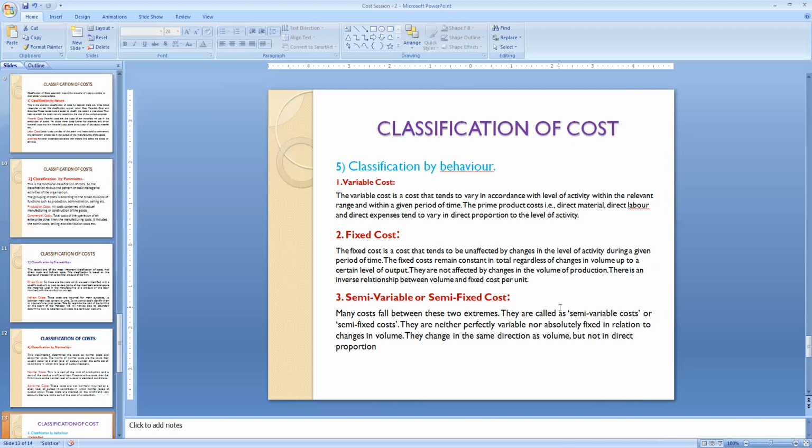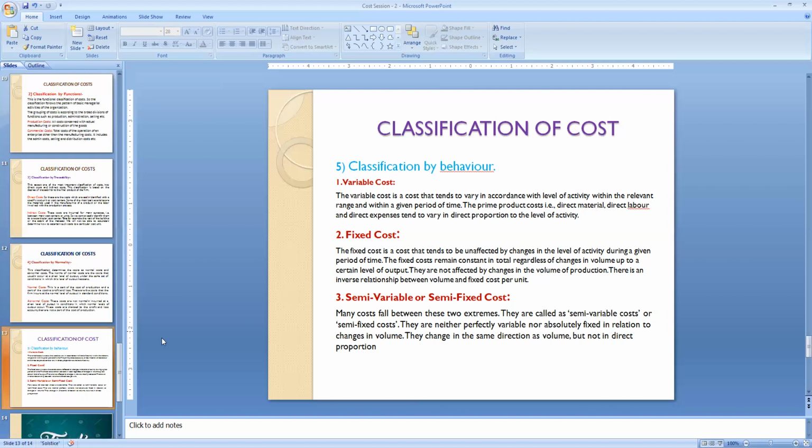Semi-variable costs are those costs that contain partly fixed and partly variable expenses. They are called semi-variable, and can also be called semi-fixed cost, because these costs are partly affected by fluctuations in the level of activity. Examples are normal maintenance of buildings and plants, telephone expenses, and depreciation on plant and machinery. They all come in the category of classification according to the type of behavior.